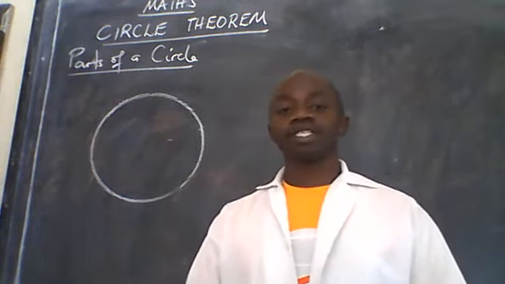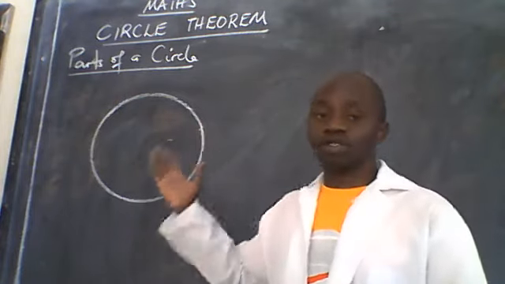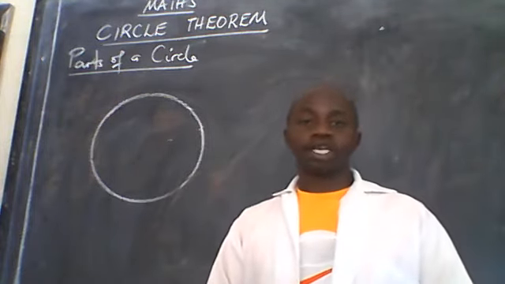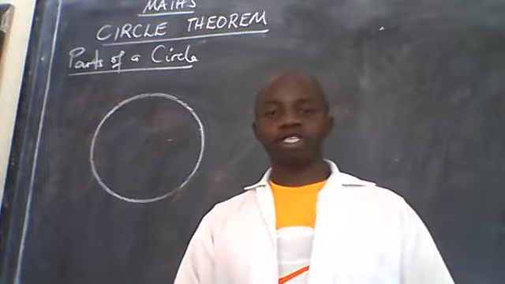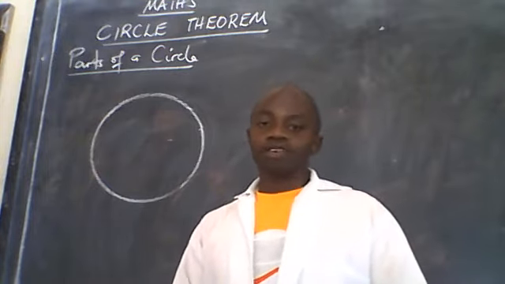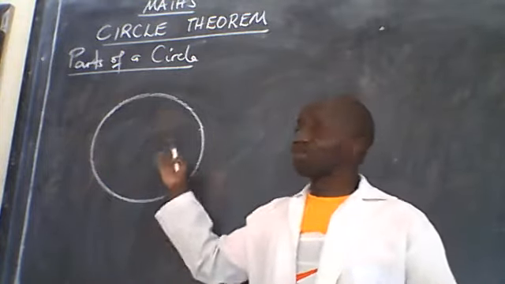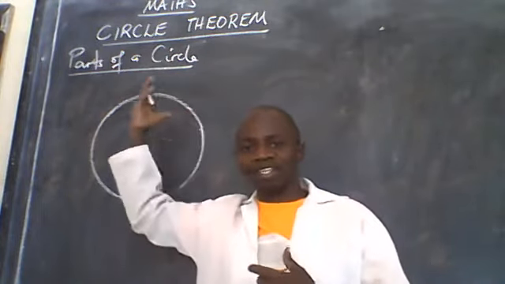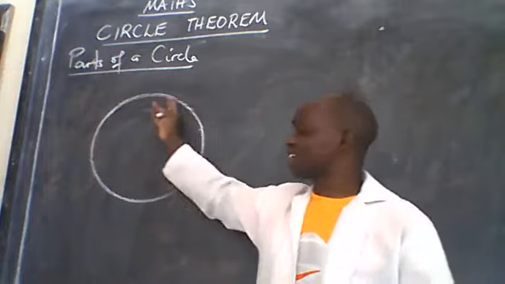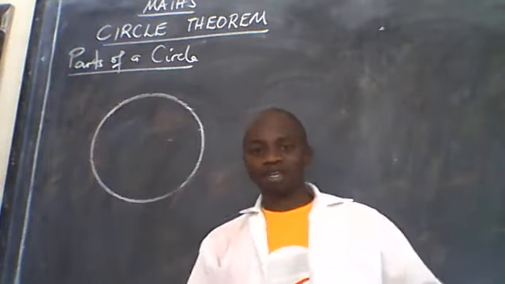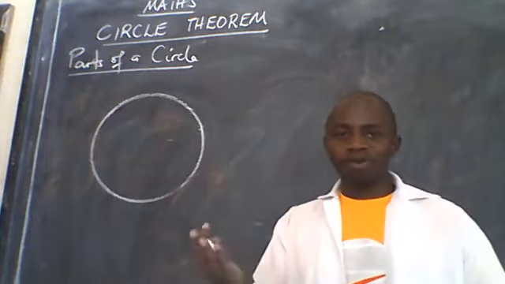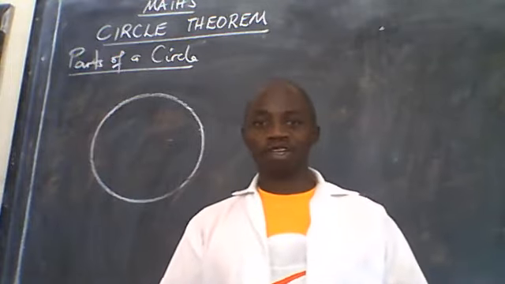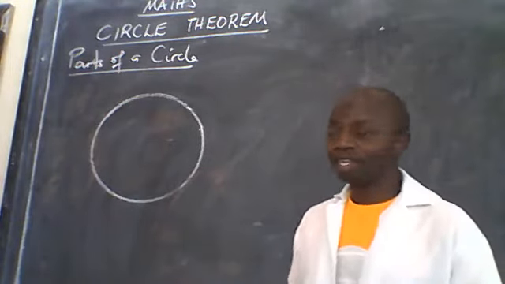So in mathematics, we are considering this topic called theorems or properties of a circle. Okay, so probably this is a circle. When we get this into our minds, circle theorem, I think this is what comes to our minds, the circle. So probably what is a circle, if we are to put it that way?